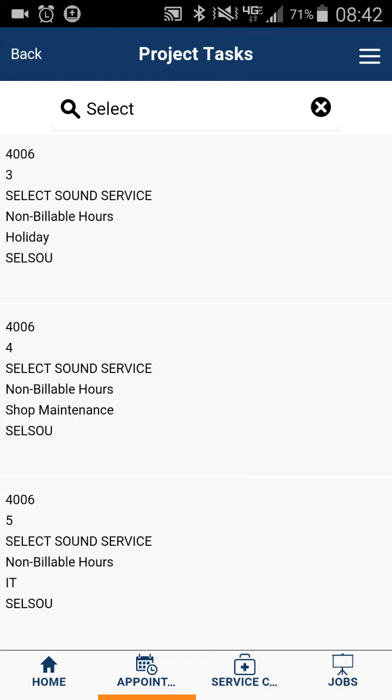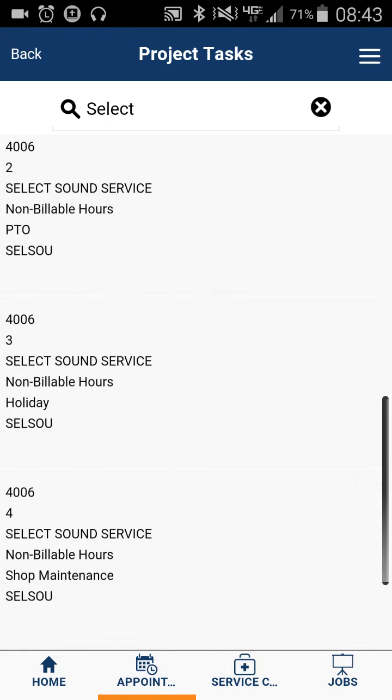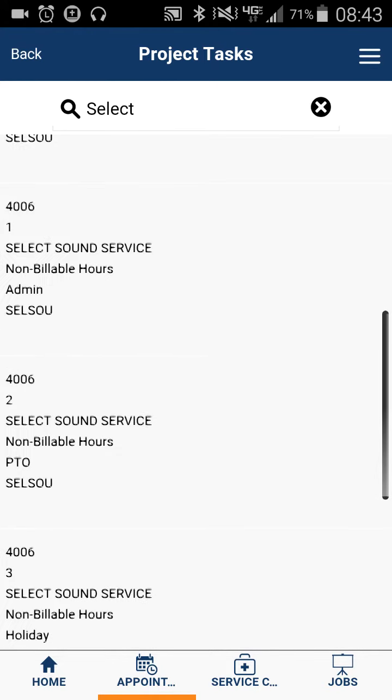So even though it's all the same job, there'll be different tasks. How this will look like if you're at like a St. Luke's or a Stoughton or something like that, different tasks will be represented by different kind of stages in that job. So one might be a wiring, one might be a terminating, one might be a programming. So you're just going to select the most appropriate task. So for me, that's admin.